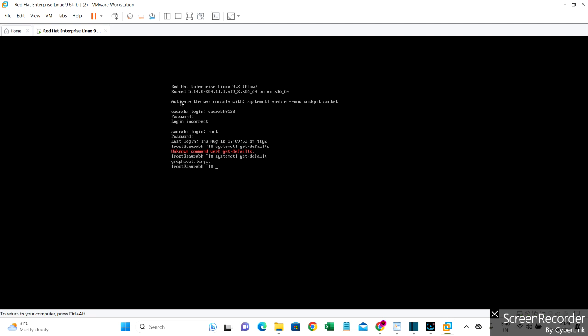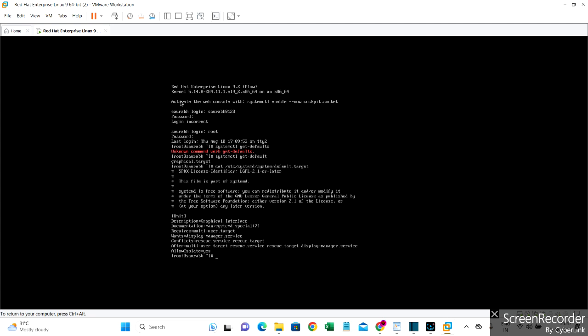Okay, but now I want to show one important configuration file of target mode. We can look in /etc/systemd/system, because this is a systemd file, default.target. Here you can see the information about what the default target is.